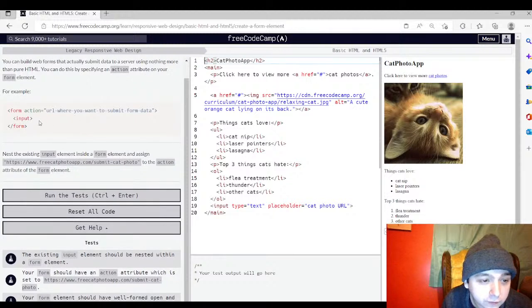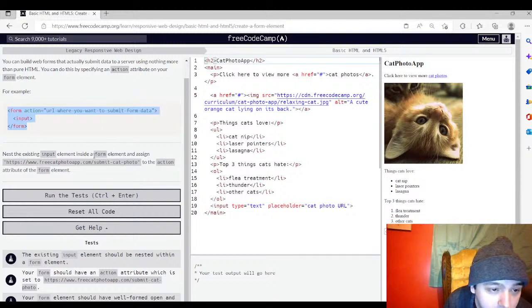Yeah, so I think this has to do with the data you type in being posted to wherever the form is supposed to post that data to. So this is a form. Nest the existing input element inside a form element and assign this website to the action attribute of the form element.